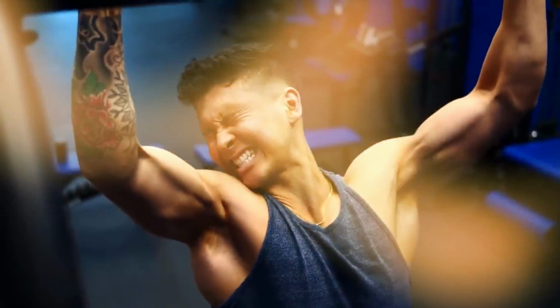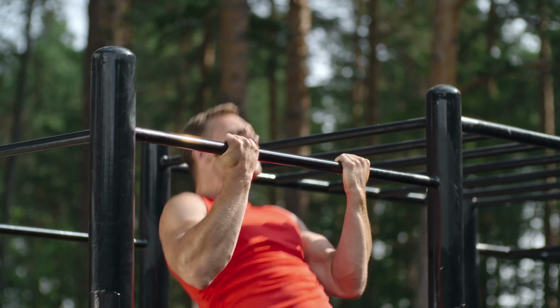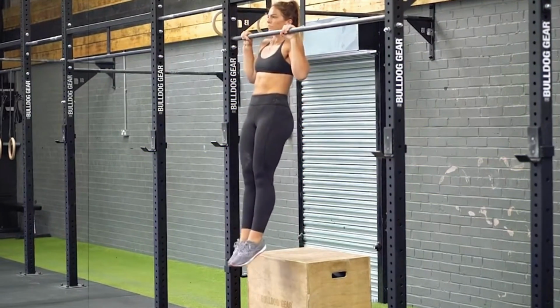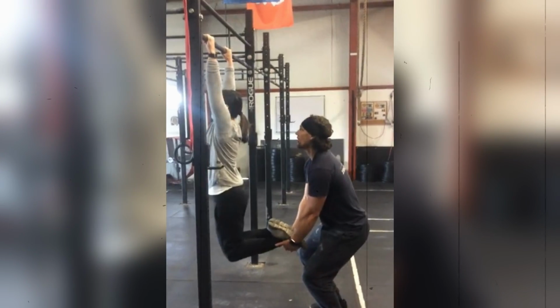If you're unable to do a single pull-up, try starting with chin-ups by gripping the bar with your palms facing up. This grip is easier to manage. If you struggle with chin-ups, practice negatives by jumping up to clear the bar and lowering yourself slowly. Alternatively, use a resistance band or have a spotter help you on the way up.